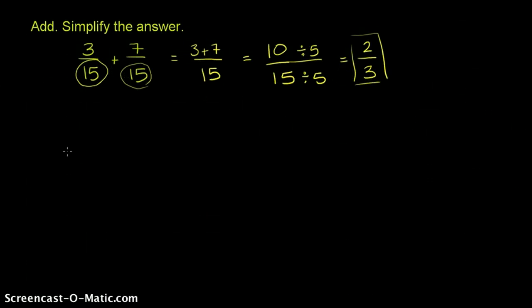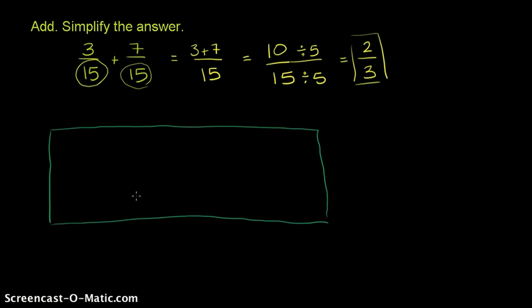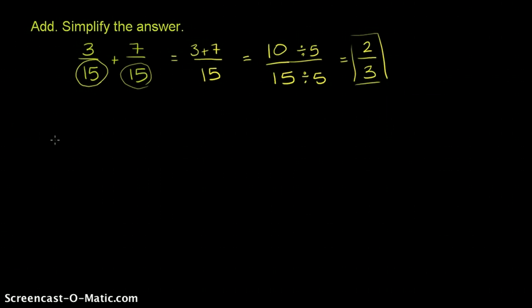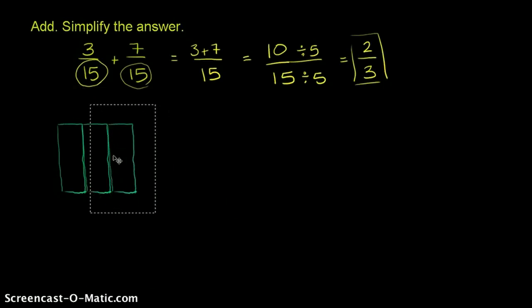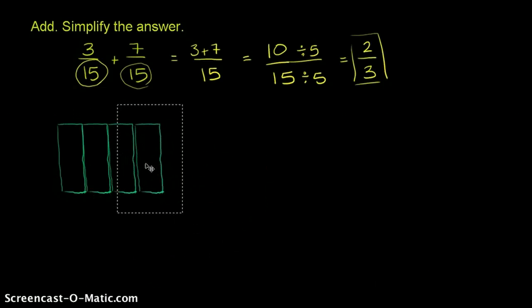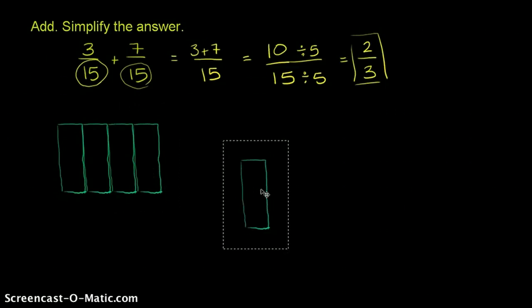Let's split something up into 15 sections. Let me see how well I can do this. Or actually, an easier way might be to draw circles. So let me do the 15 sections. So that is one section right over there. That is one section, and then if I copy and paste it, that is a second section, and then a third section, fourth section, and then we have a fifth section.